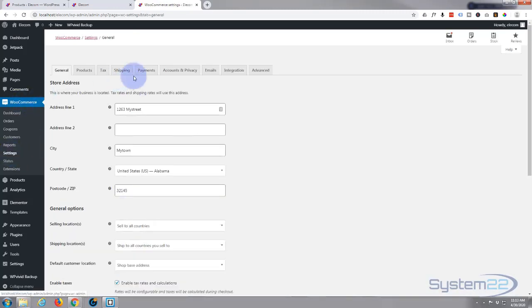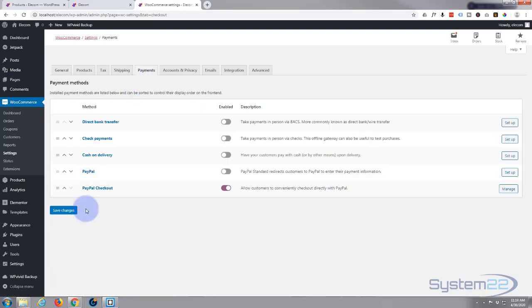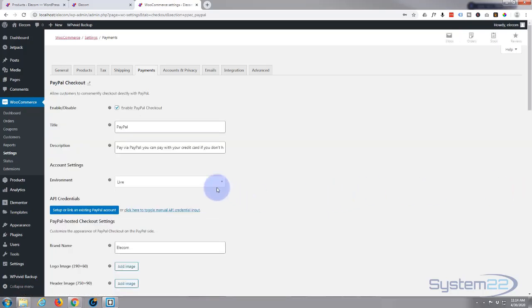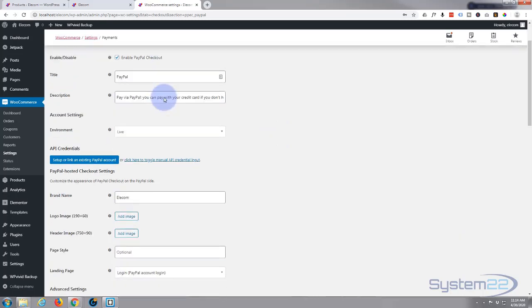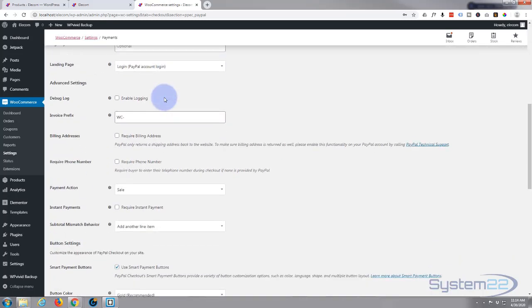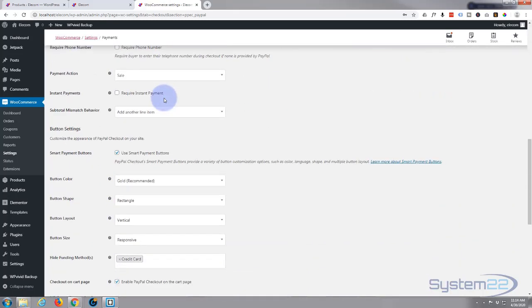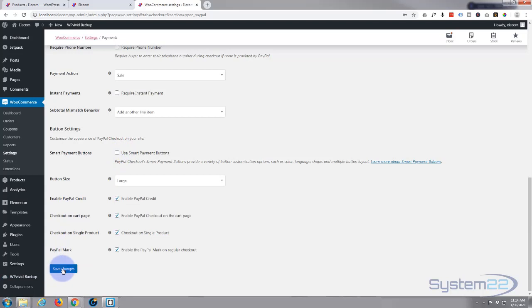We're going to go to our payments tab and hit the manage on the PayPal checkout right here. And if we scroll down the page, you're going to see the smart payment buttons. Go ahead and uncheck that and save the changes.